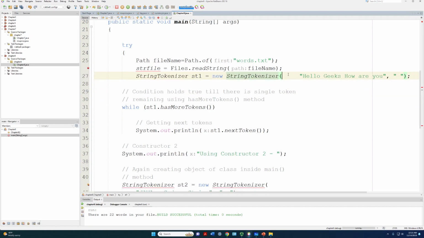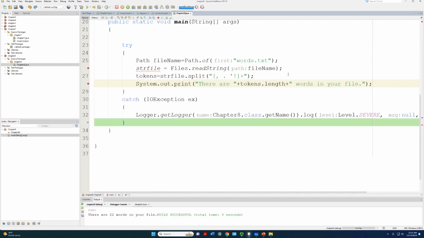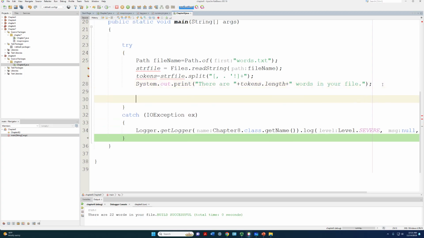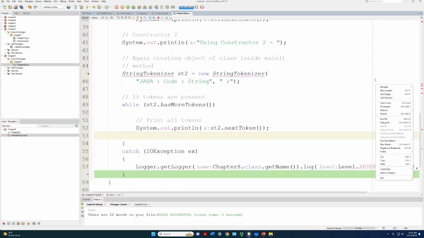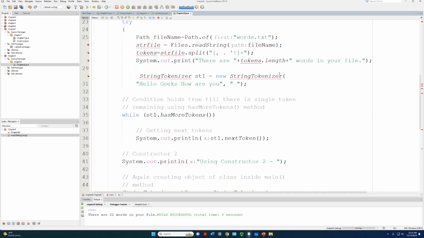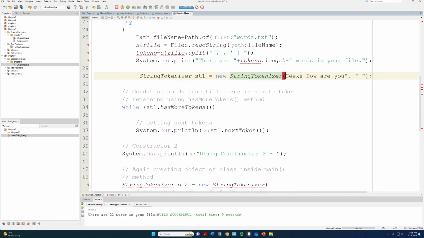But we're not going to put in this literal string. We're going to put in our tokenizer, and then we're going to put in our delimiters. So let's do Control Z again because we already had the delimiters in our code that we used, our split code. So we're going to come back and use that again. All right. Now we might be moving along. Okay, we got our StringTokenizer class. We're going to take that out.